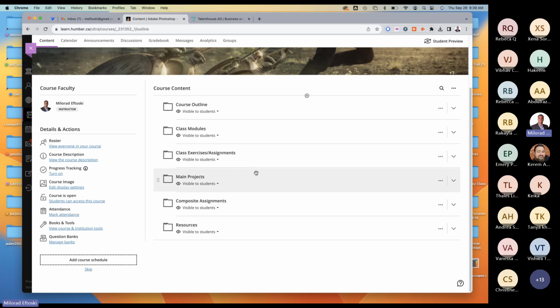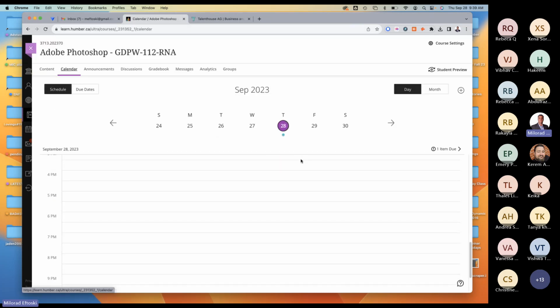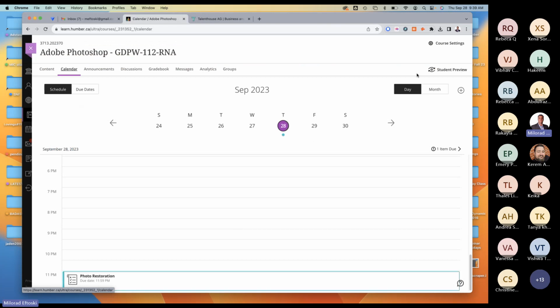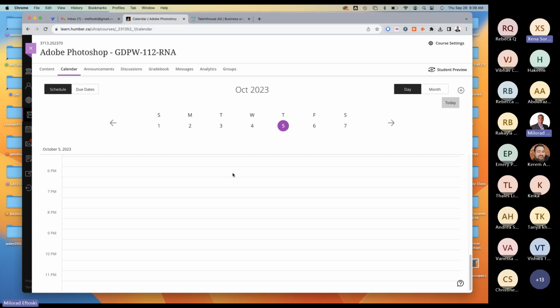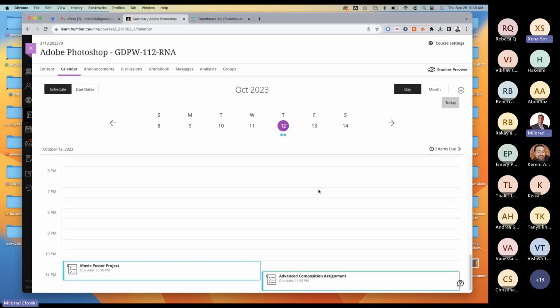All right, sorry to throw it at you all at once, but that's just how things are going to go from now on with these projects. At least we're getting them out there so you're aware of it. If you go to the calendar, you can always check things here. The photo restoration is due today. Next week, you have nothing due, so you're clear for next week. You get to work on your movie poster. And the week after that, the movie poster is due.